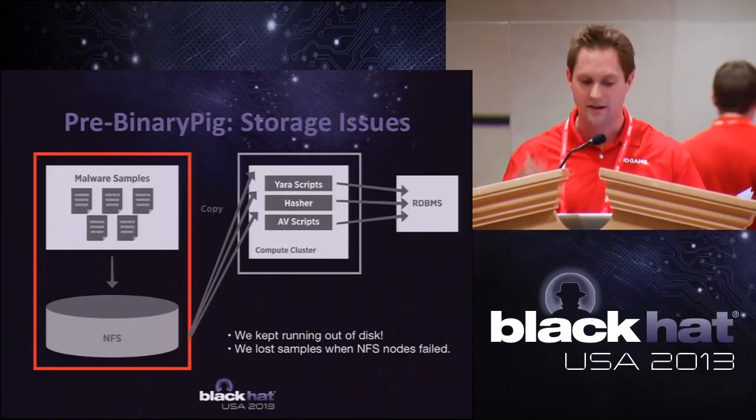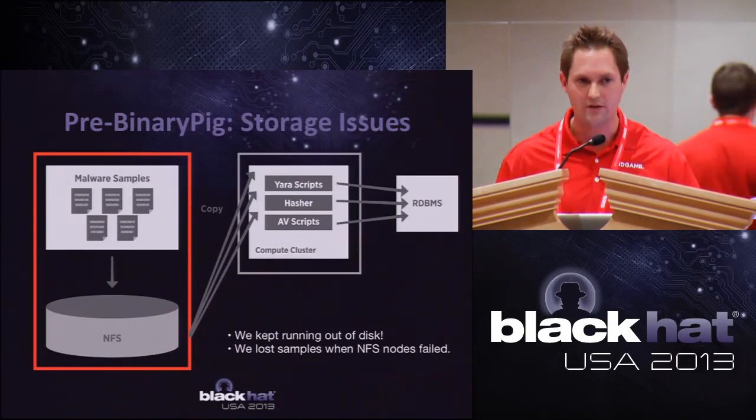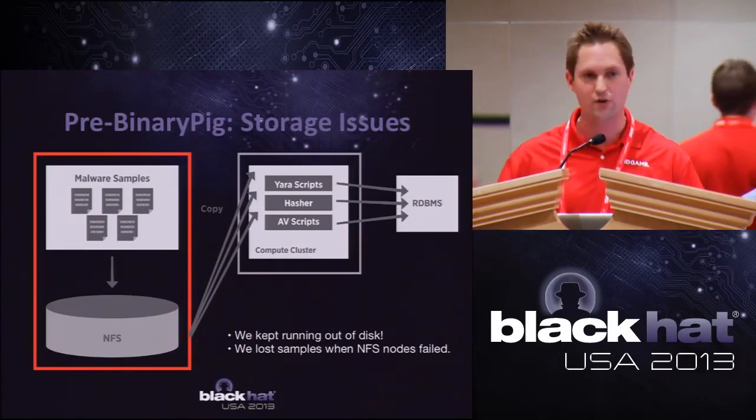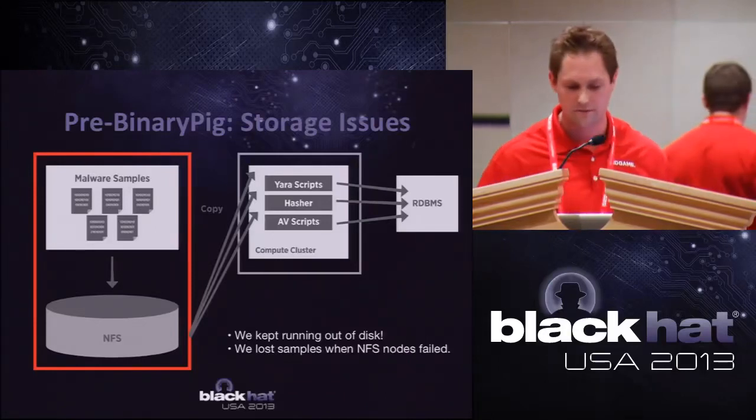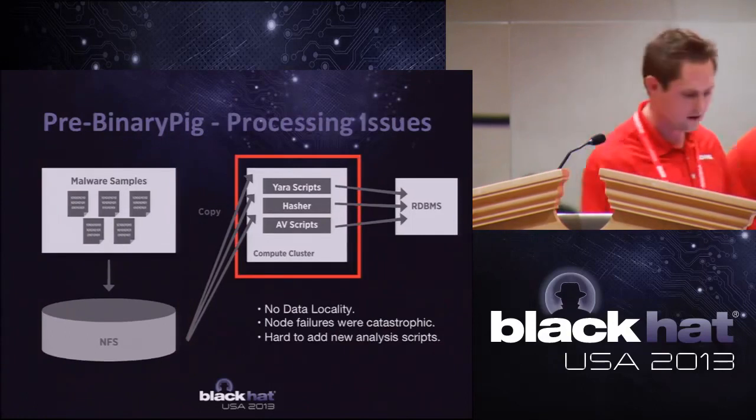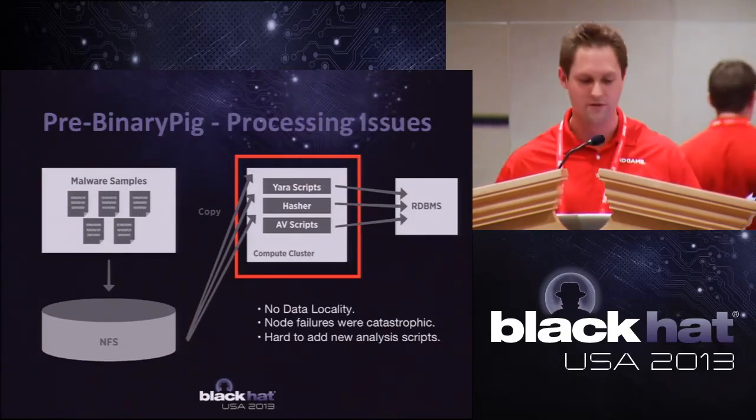And then lastly, it provided very poor data locality. So the data had to be copied across the network every time we wanted to process this malware. NFS does do some caching locally, but it really didn't work very well for the problem we were trying to solve. Next, the compute cluster had some problems of its own.